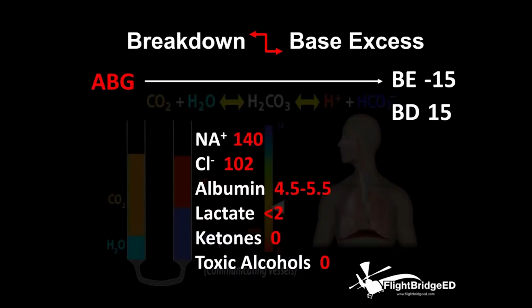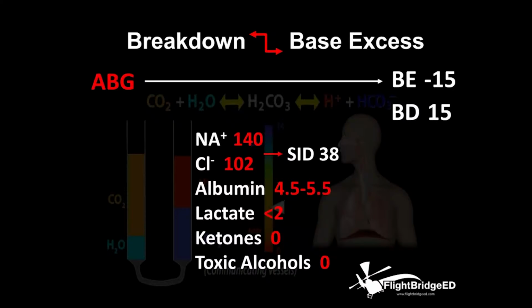When we look at our sodium and chloride, we're not going to really look at the range, but a perfect number right there in the middle of those ranges. I want you to remember this: a sodium of 140, chloride of 102. And why is that significant? Because those are strong acids, as I said. And we have to be able to identify a measurement called the SID, the strong ion difference. And that strong ion difference between the two in a normal patient is 38.